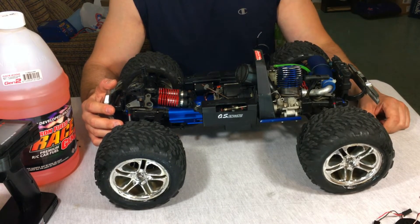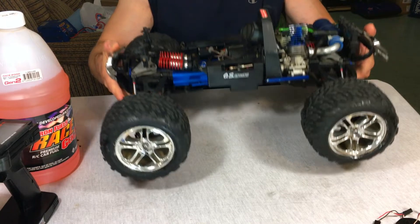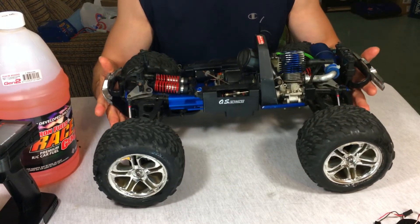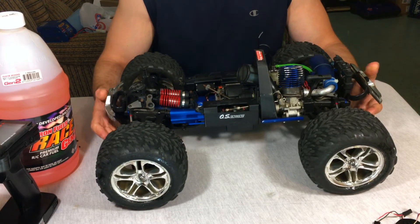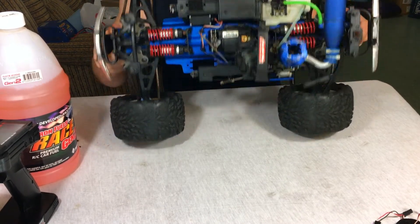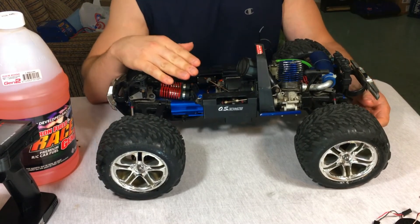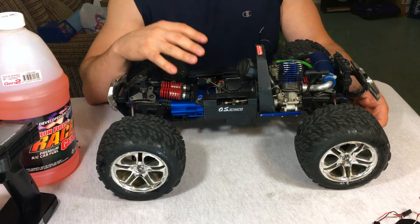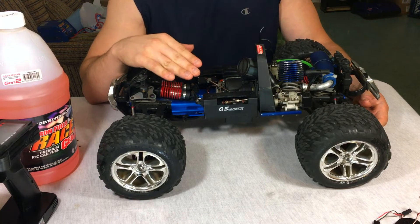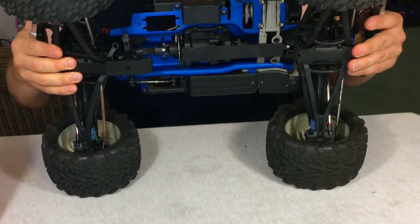These engines run really well — they don't tend to overheat. I remember the 2.5 engines used to always run hot and barely held a tune. Other than that, this is a really cool RC. If you're looking for a tenth-scale on the used market, prices have come down a lot, and in terms of chassis design it's not that much different from a brand-new nitro Revo. If you're looking for electric, that's a completely different story.